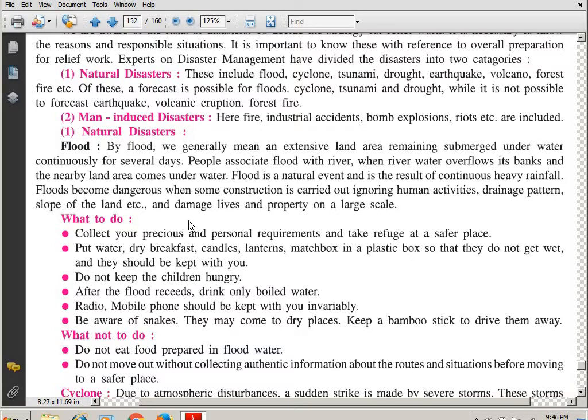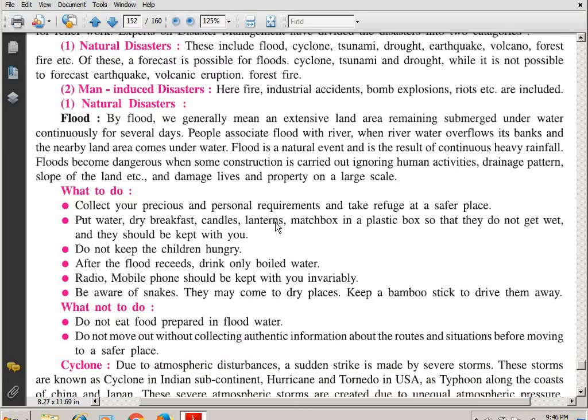And what happens? It damages lives and property on a large scale. When people are not aware of it, and the drainage system and construction work are not taken care of, people may fall and people may die.